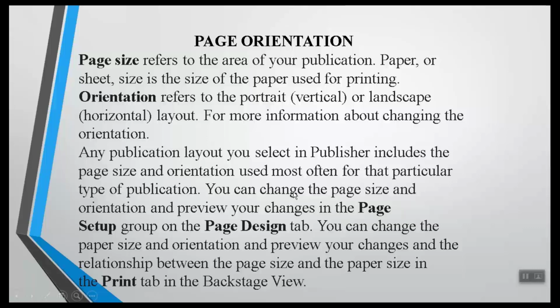You can change the page size and orientation and preview your changes in the Page Setup group on the Page Design tab. I will demonstrate that you can change the paper size and orientation and preview your changes, and see the relationship between the page size and the paper size in the Print tab in the backstage view. Let's move on.